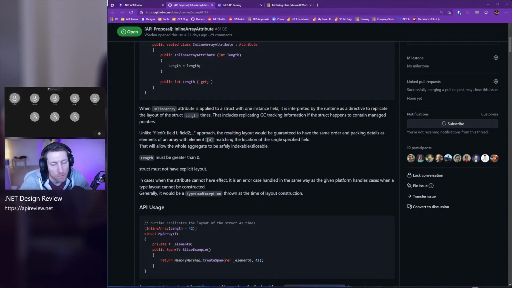Yeah, but right now, if you say my array of int foo equal default, and do that slice example, you now have a span of int that is going probably through your stack cookie.